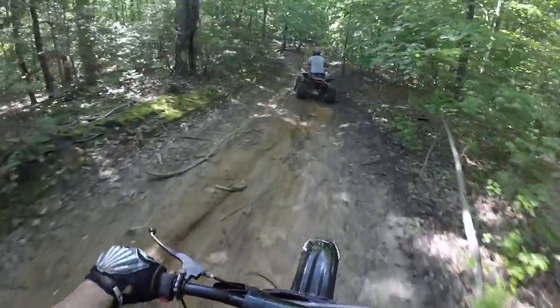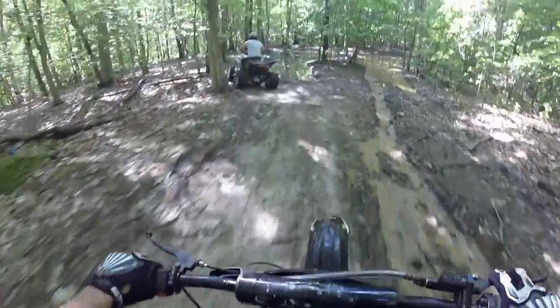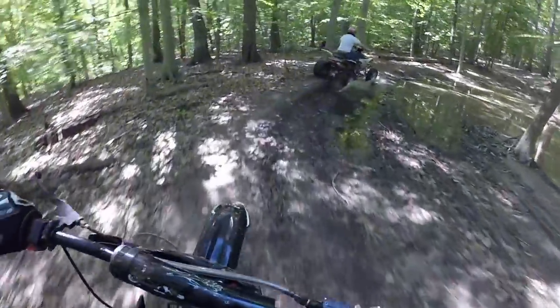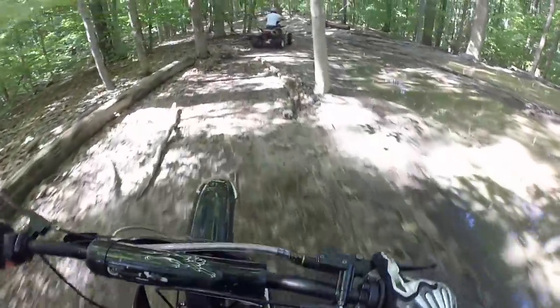Big puddle. Big puddle up here. What are we gonna do? Oh no, we can make it around. Ouch! A tree branch. He almost made it around completely.